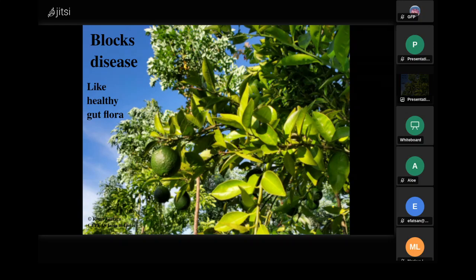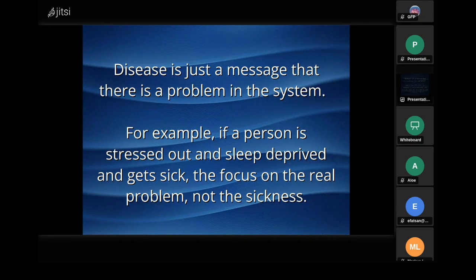So I'll give another example. This is a holistic perspective. The disease is just a message that there's a problem in the system. If you're talking about a person, if they're stressed, sleep deprived, and they get sick, what is most important to focus on? Taking a bunch of over-the-counter remedies and suppressing your symptoms, or working on the root cause of the stress, getting good quality sleep, eating healthy food? I think we all know the answer there. And sure, if farmers want to just treat the disease with insecticides and pesticides, that's fine. But they can't complain if the problem keeps happening, if they need more and more inputs the next year and more and more. The root cause of the sickness is unaddressed.